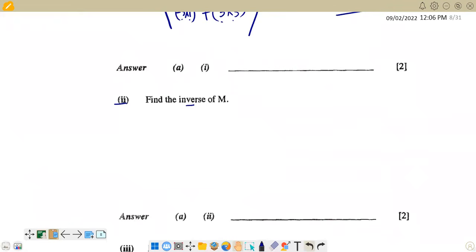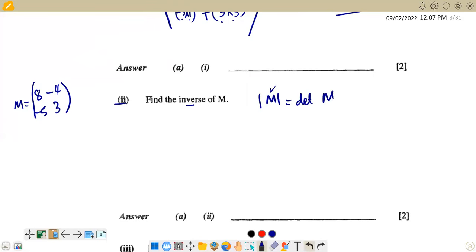So remember, our matrix M in this case was given by 8, -4, -5, 3. This was our matrix M. For us to have the inverse, we must find the determinant first. You can write it as determinant M, or like this. The determinant is the product of the major diagonal minus the minor diagonal, which is AD minus BC, provided that your order is in the form A, B, C, D.